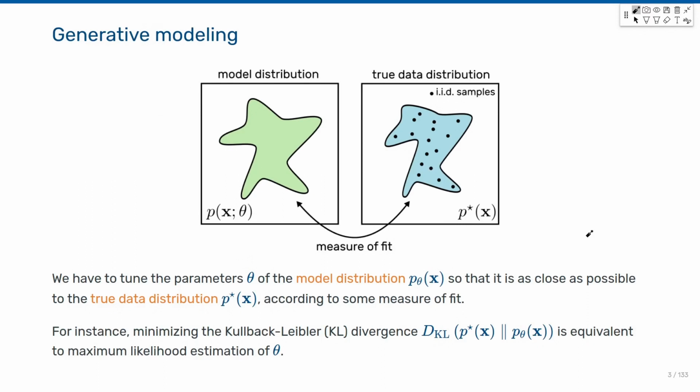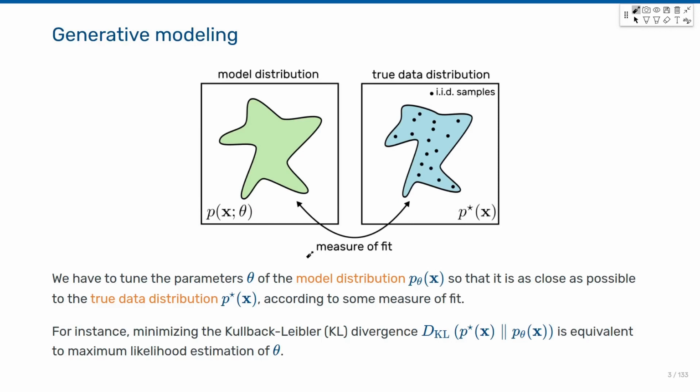So let us first remind the basics of generative models, in particular the ones based on deep learning. We assume that we have access to a dataset of samples that are independent and identically distributed according to some distribution, P star, that we do not know. For instance, it may be a dataset of natural images, and of course we do not know the true distribution of natural images. In generative modeling, the goal is to define a model distribution that approximates the true underlying distribution of the data we observe.